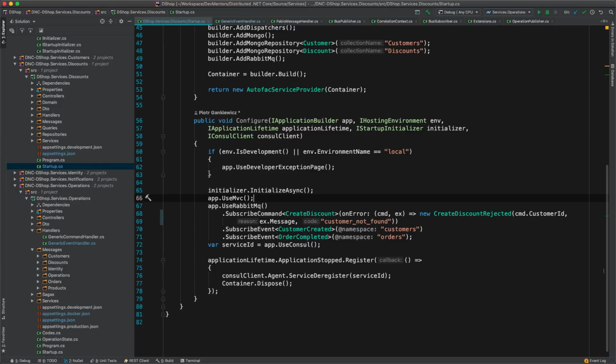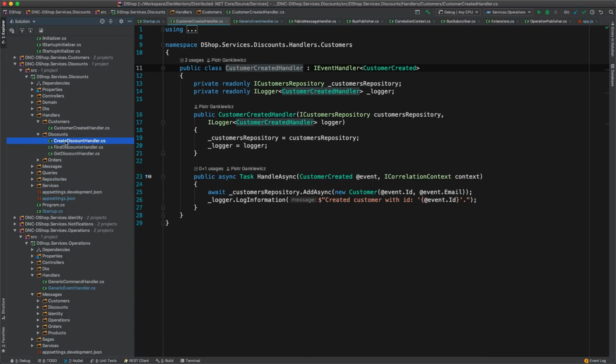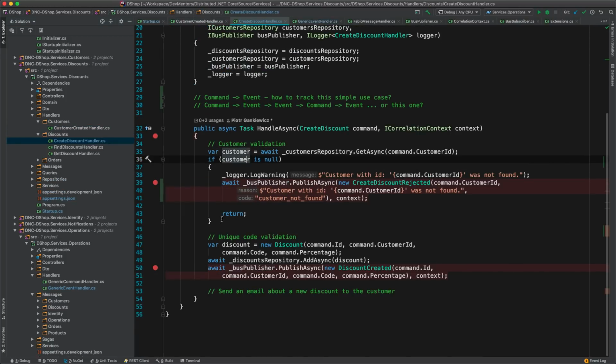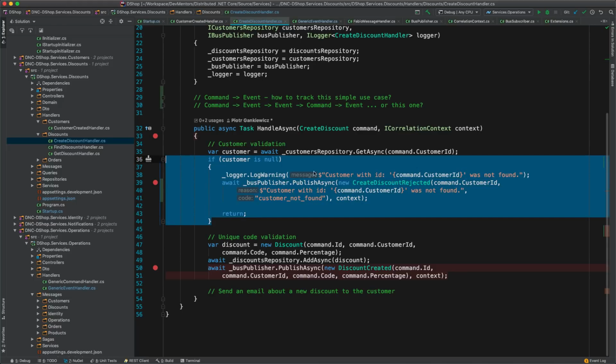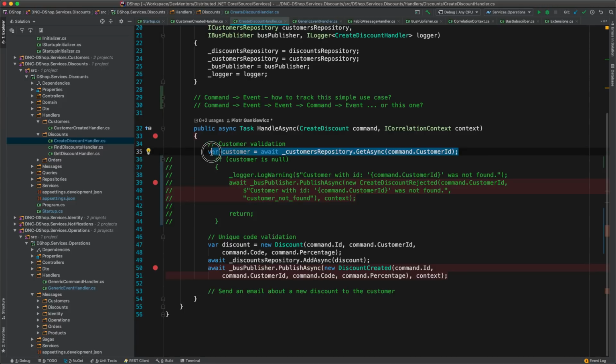And then I could get back to my handler, not this one, and I could omit this point here. And then the customer could be null, right? And there will be a null reference exception, and there will be retry number 1, 2, 3, and finally we could get this event. The customer wasn't found because something happened. And of course, you can extend this.